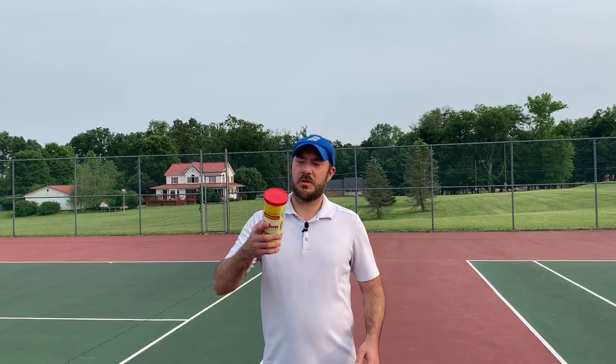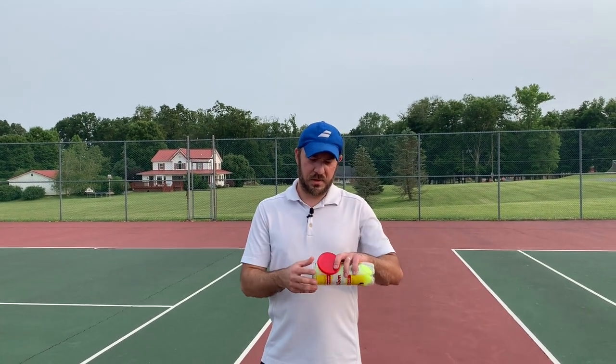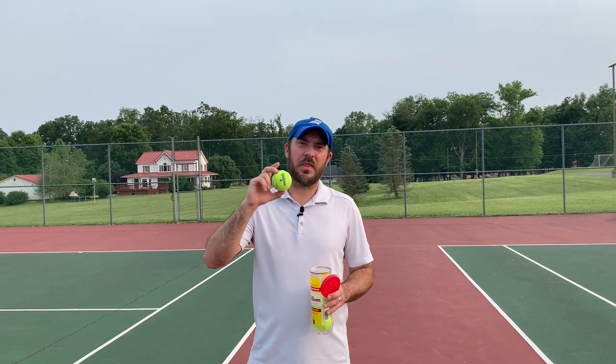So we hit with the Wilson Championship Extra Duty Felt first. After hitting with these for 10 minutes, what we did is we hit with the same ball of each type for 10 minutes. So we only used one of the three balls and hit 10 minutes, and then we switched brands.